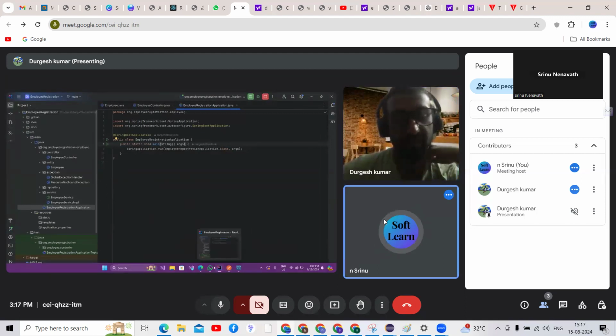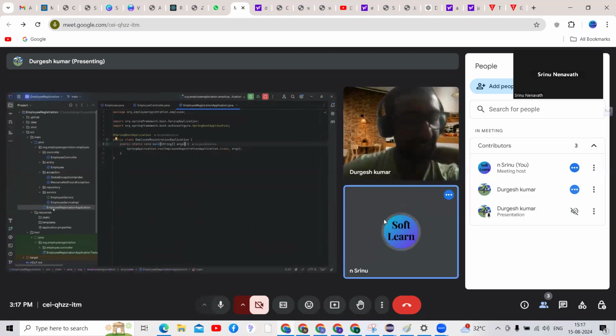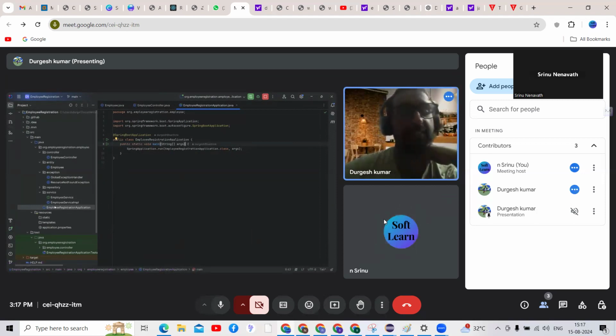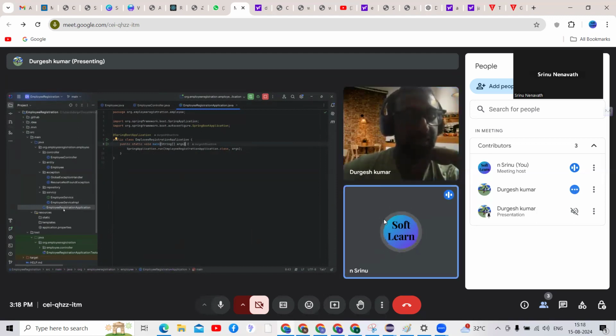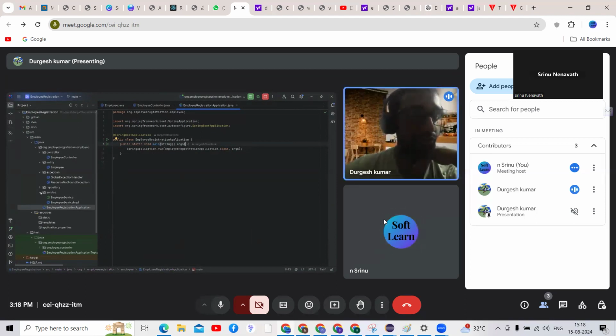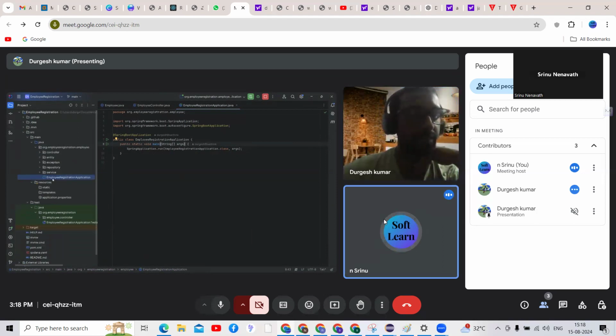Which class are you creating in a separate folder? Employee class, the employee registration application. Where have you kept the employee registration application, in the service package? No, step by step, everything is in separate packages, right?